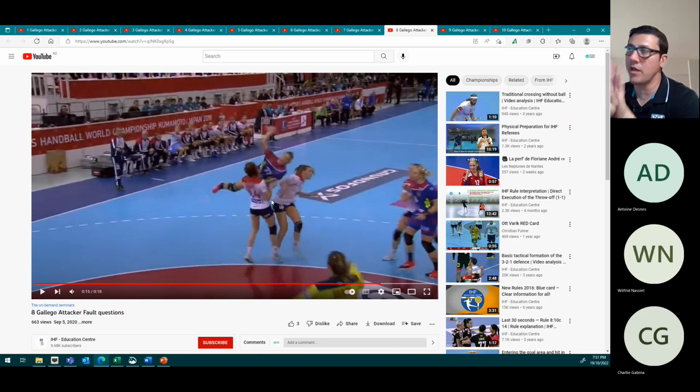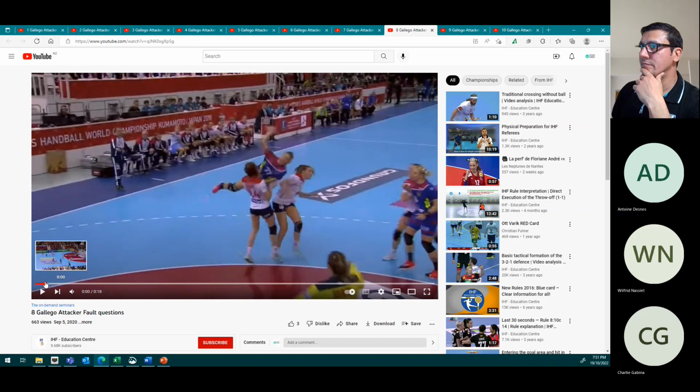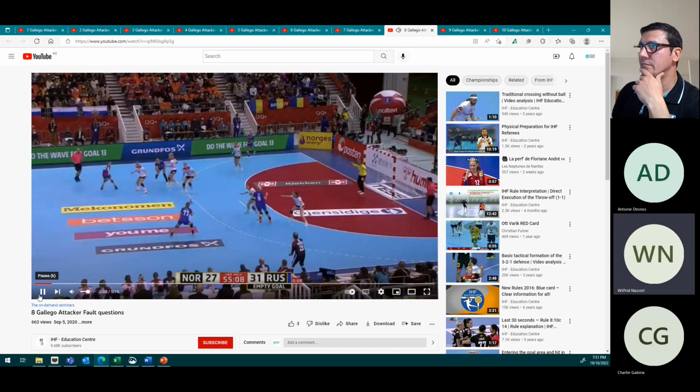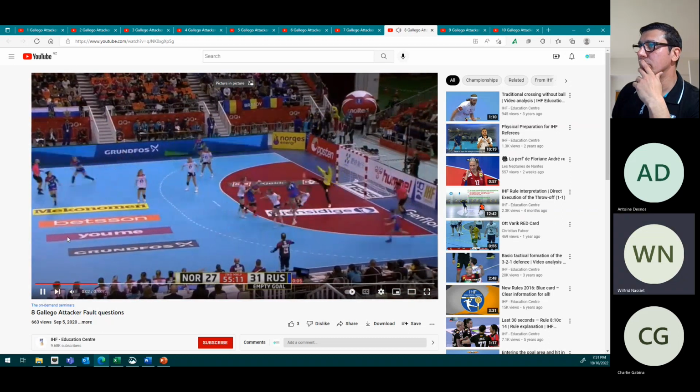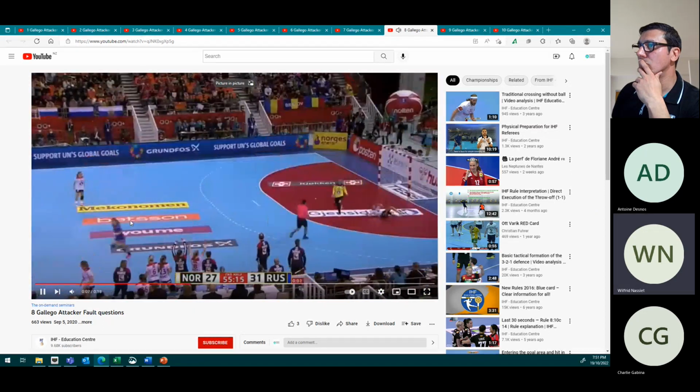But you can see that the body of the attacker never passed the line of the defender because the defender goes there first. It's really hard. I'm not saying that it's easy. Yes, mostly because we can have a look at the second player on the right, that is in the area and giving his side to the attacking player.